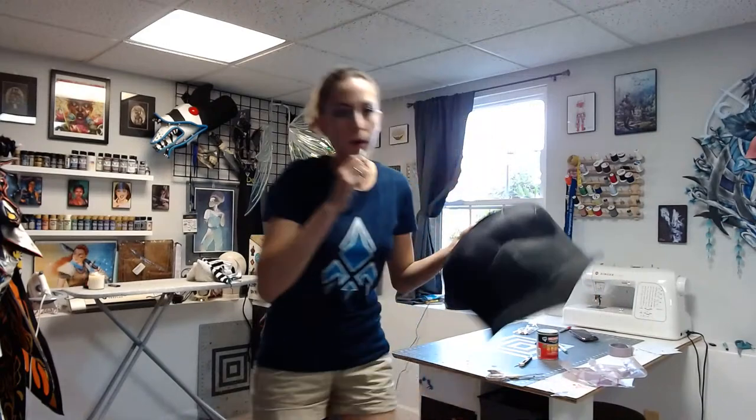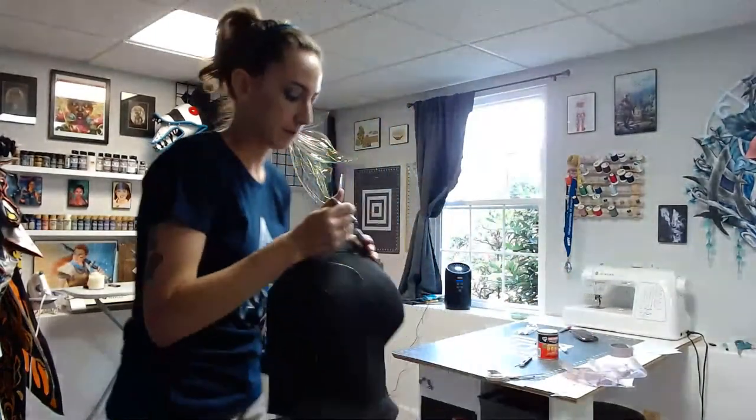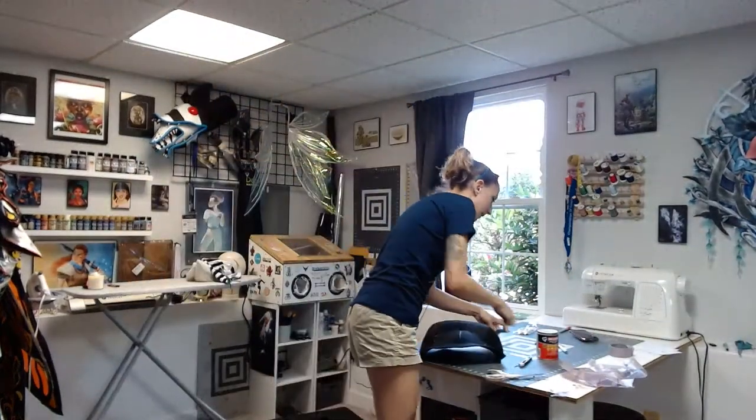So I'm going to use a silver marker. Whenever I do patterns like this, I don't want to get glue everywhere. So I place my pattern on the base piece where I want it. Remember, I'm leaving just a few millimeters of space between each piece. And then I trace it with my silver marker. This way I know where I need to put my glue. So I'm going to do that part now, with my handy dandy spatula.